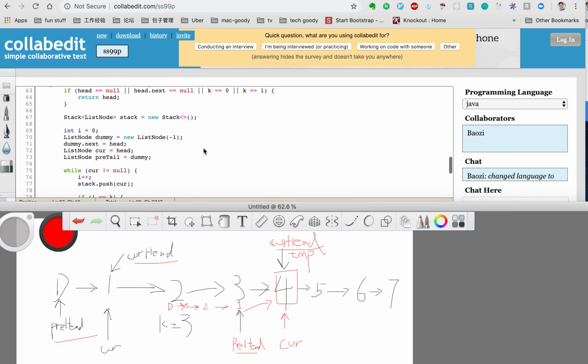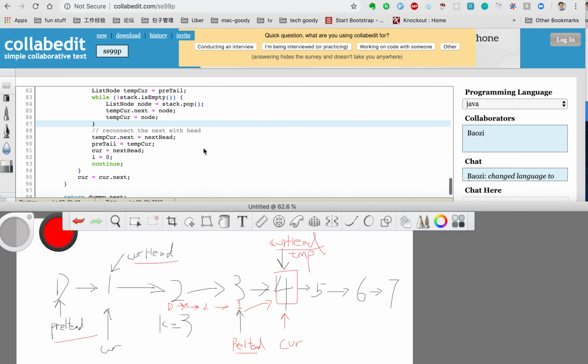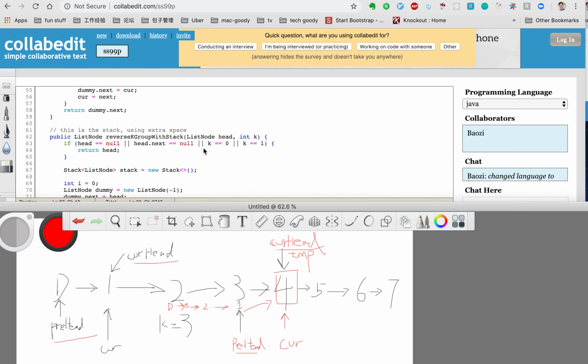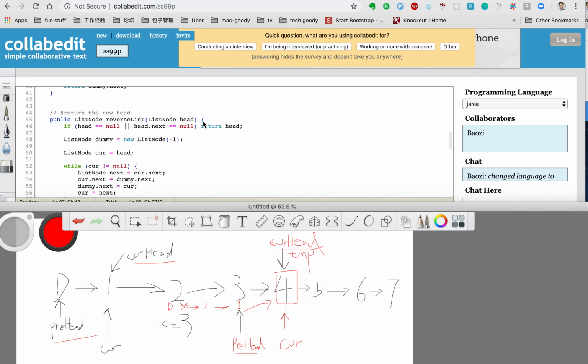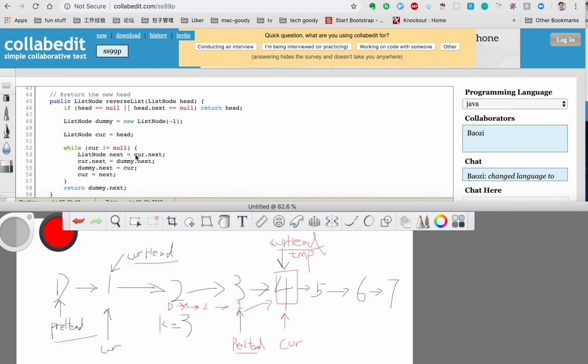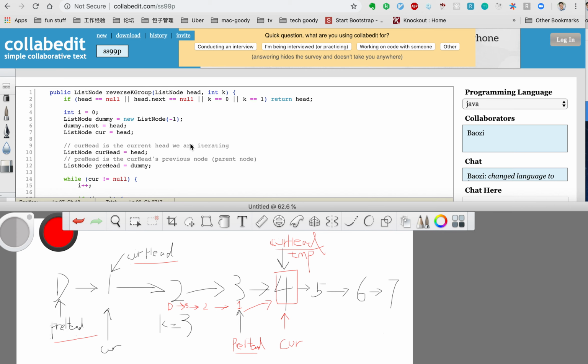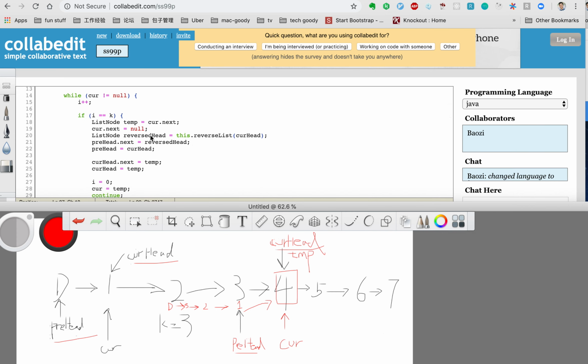This reverse list is essentially just the in-place method of reverse singly list. It's very easy, so you just keep inserting the elements after the dummy. And after that, you will have the reverse new head. So essentially, after 1, 2, 3, you will have the new head is 3. So we'll have pre-head is here, right? So we'll have pre-head next equals to 3, which is pointed to 3.